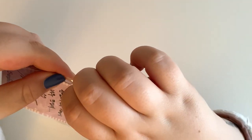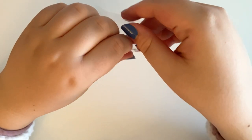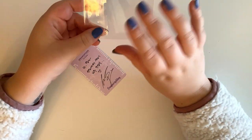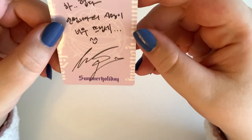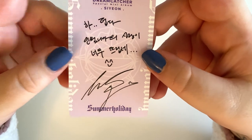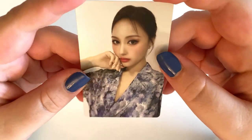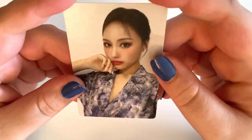Here is the first card. As we go through, you'll see I have a lot of Dream Catcher today, which is very exciting. So the first one is Sian — this is the purple-backed selfie card from Summer Holiday. All the cards I have in here are Summer Holiday cards, so you'll see some more Sian today. There she is.